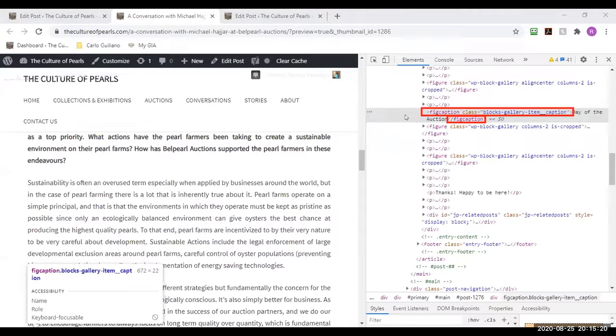And furthermore, there's this little nugget called class equals. What this tells me is that this particular element has a class called blocks-gallery-item__caption. That has a particular coloration and particular set of options that are set. The question becomes, where is that set? Well, take a look here on the styles.